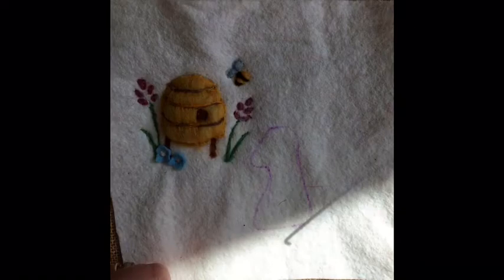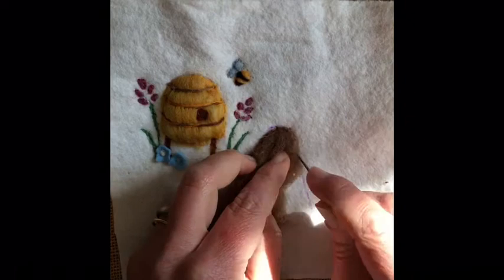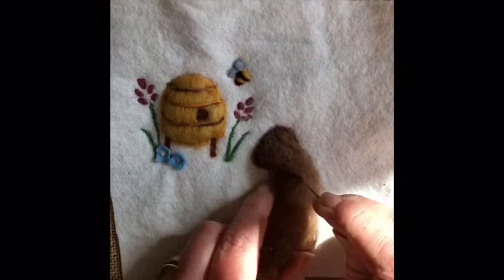So we're going to need our black needle and work round the shape that you've made with your pen. So if you've used a pencil or a pen that doesn't disappear, just a normal one, at this point, just make sure you go over that line. Careful to get the nose and chin defined.